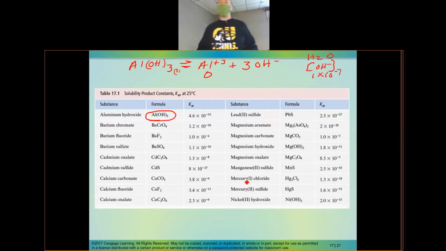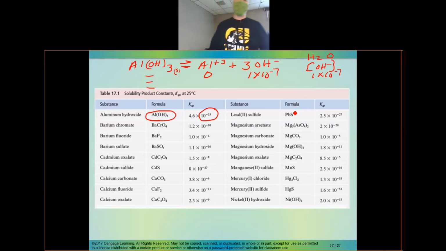Usually that amount of OH minus doesn't matter. If you see this exponent of minus 33, that is a hugely negative exponent, so it's an extremely small number. And so the 1 times 10 to the minus 7 actually has an effect on this problem. Anytime you have an OH minus and you're in water, you have an initial concentration. It is 1 times 10 to the minus 7. Usually that's so small it doesn't make any difference, and most people will put it at 0. But when your exponent is that small, it does make a difference.